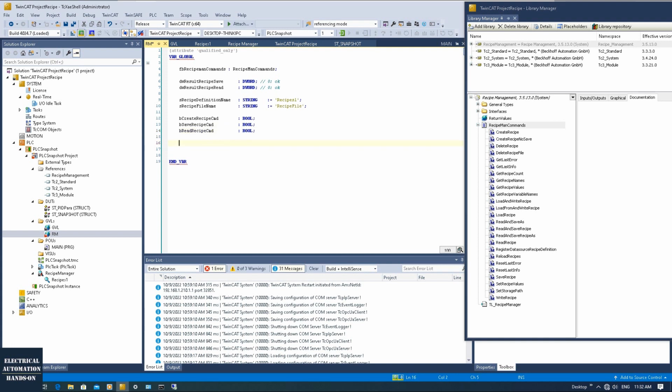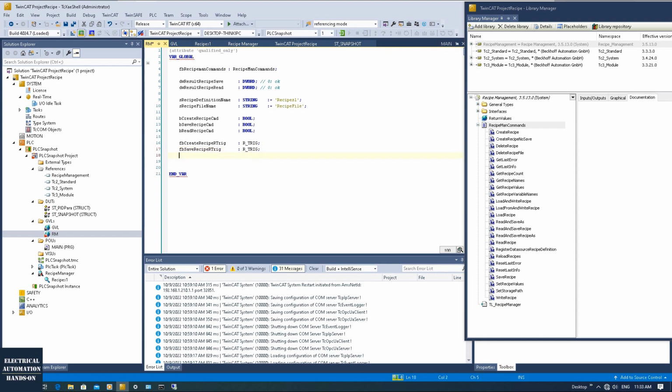Then, using the triggers, we will create the instance function blocks by using the R trigger. The first one is the create recipe R trigger, a function named R trigger. Next, we will create FB save recipe R trigger.